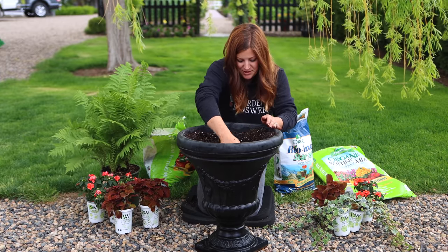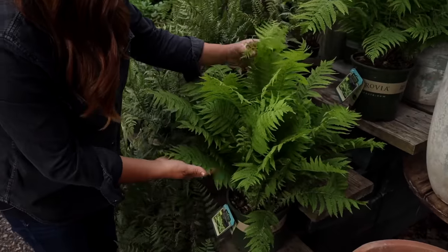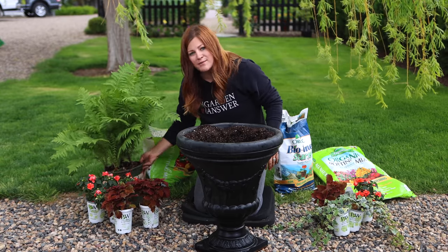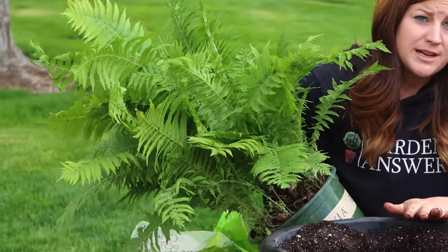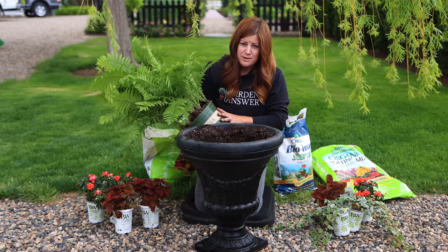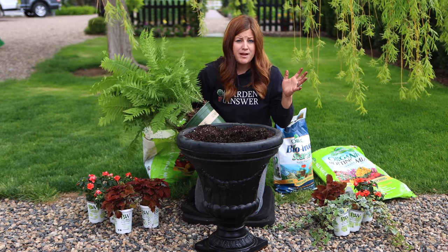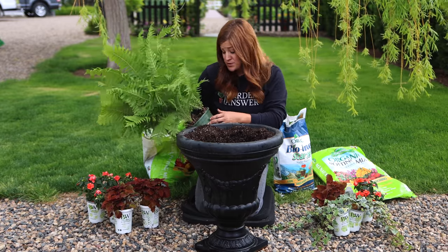When we did the tour of my parents' garden center I showed you a number of beautiful things, and among those were a couple of large ferns in the shade house that I promptly went back and picked up. I knew there were two that matched and I thought they're the perfect size and they're going to look gorgeous underneath our balcony because they'll bring some impact. This is a European ostrich fern. They're zone three through seven, which makes me really excited because you could winter them over in a container like this — the foliage will die back but they would winter over. Being zone three, that's extra winter hardy. The rule of thumb is if you want to winter something over in a container, choose something rated two zones colder than your current growing zone. This falls within that category and it grows anywhere from two to five feet tall with a two foot spread, so I can pop this out in the landscape and have a glorious statement fern.